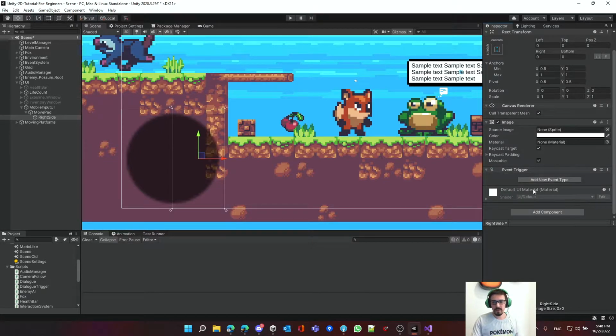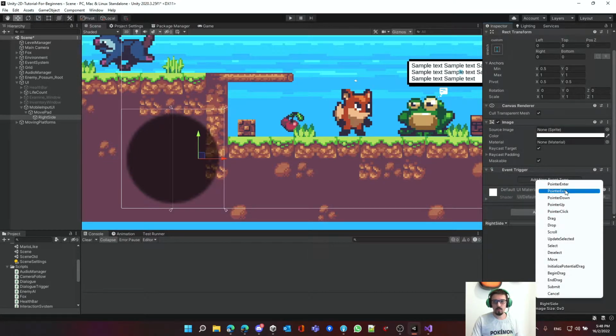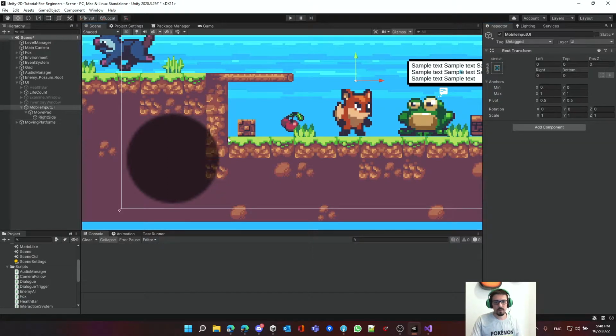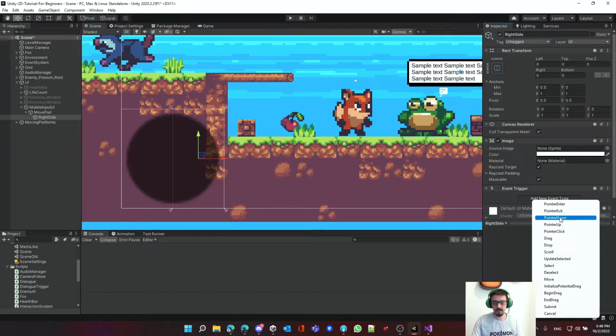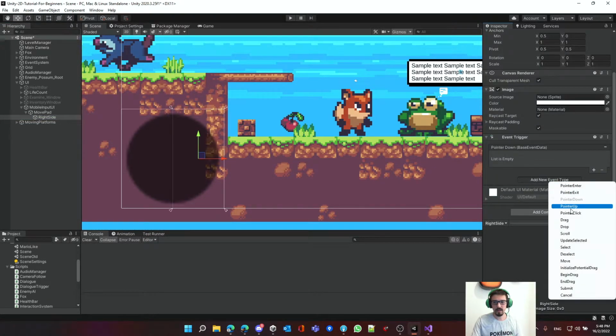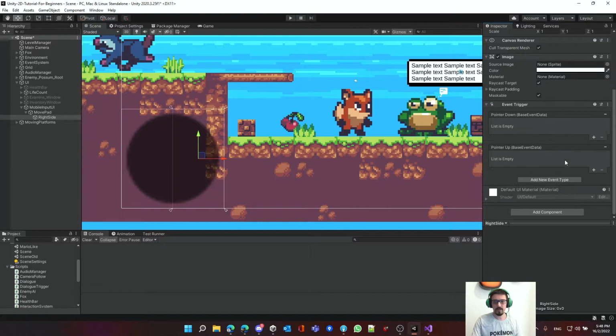And why I'm saying this is you will understand more why we choose what we choose. What we want to make sure of is we want to listen to the touch that the player does, which is similar to the mouse click. So we want to hold the pointer down and the pointer up. So these two will make sure that whenever we click, we do something, and when we release, we do something else.